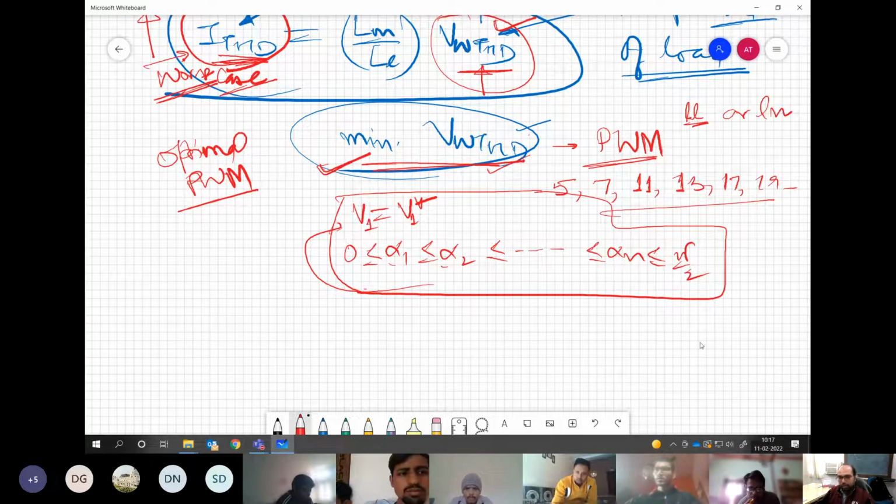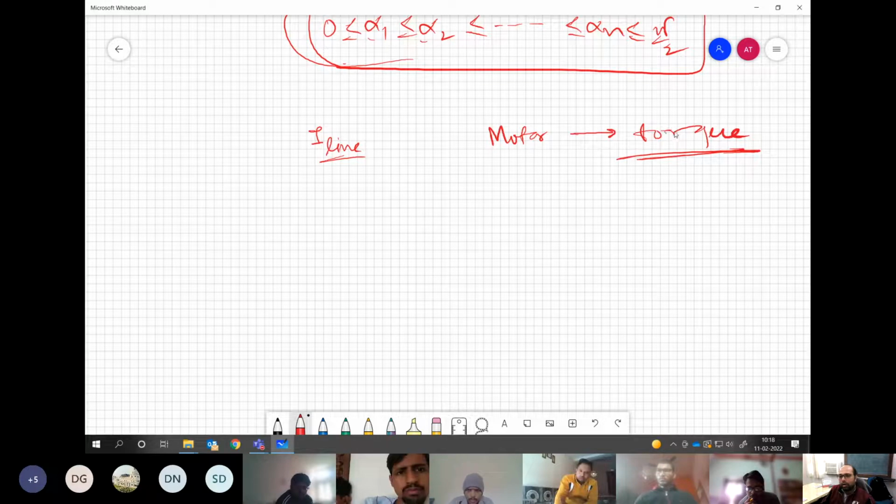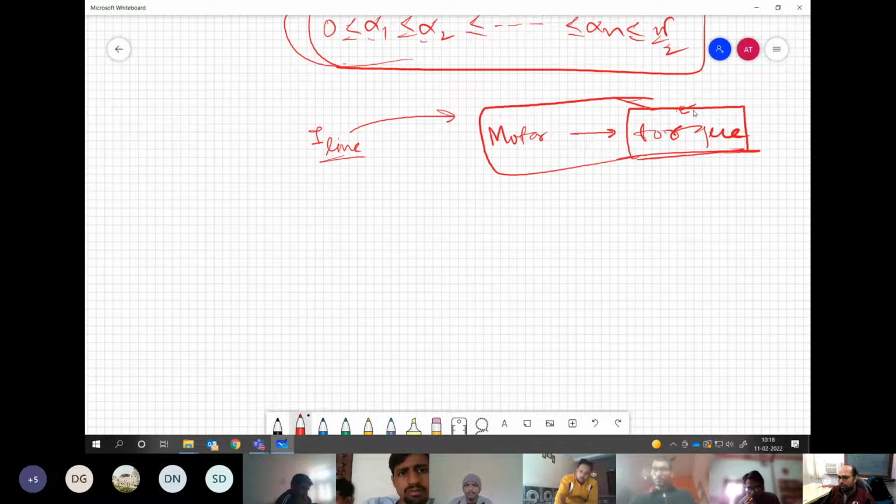Because we are dealing with a motor. So far what we are doing, we are trying to have a better value of line current. But when we are dealing with a motor, there is another quantity which is very, very important and which should be of concern for any power electronic engineer, and which is torque. Isn't it? This is what is our ultimate output. Current is only giving this output, right?